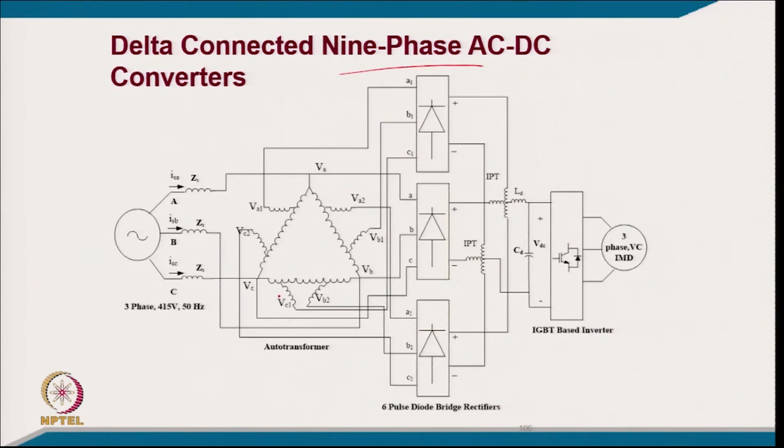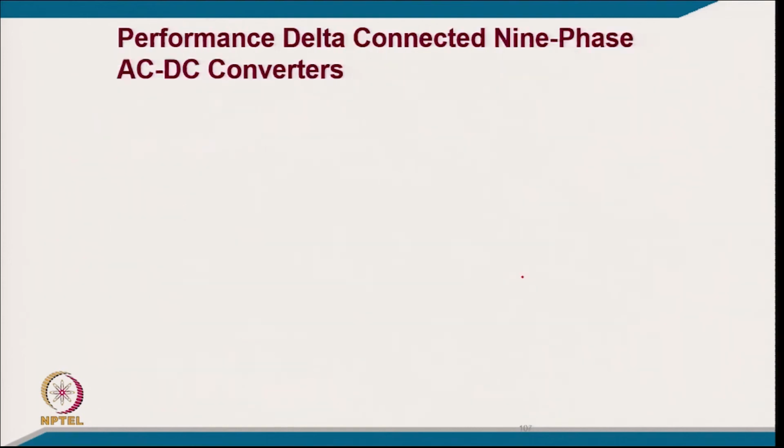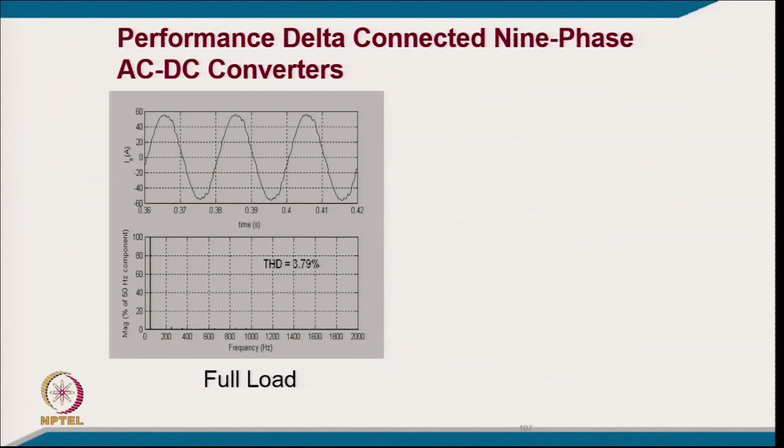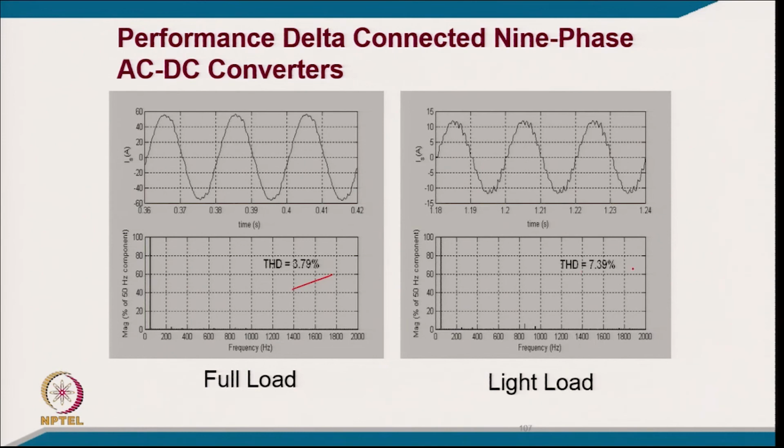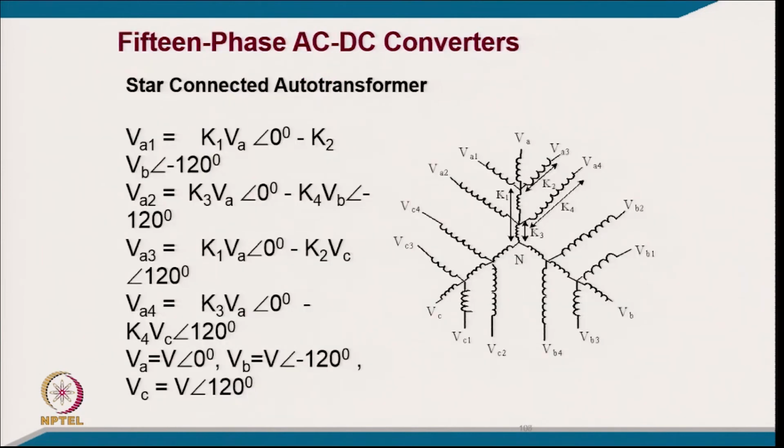So we convert 3 phase into 9 phase, and then give 3 phase to one, 3 phase to another, and 3 phase to another to have an 18 pulse converter by this method. Of course, in parallel we require interphase reactors also. That is typically how you connect with the help of delta. And TAD comes to 3.79 for voltage and 7.35 for current, but still it is less than the 7.5% TAD. This is how we typically design the phase shift for 15 phase.